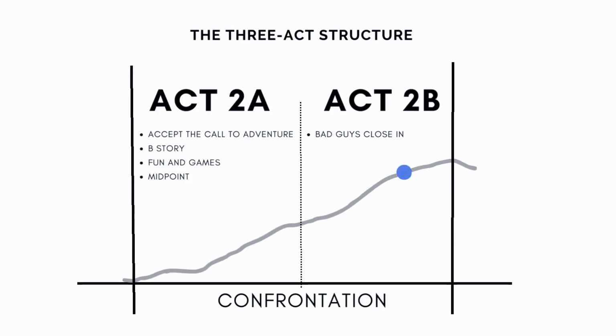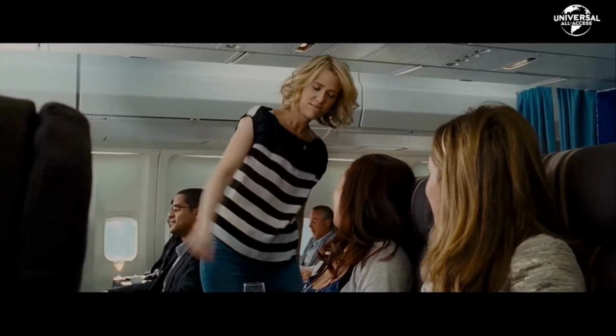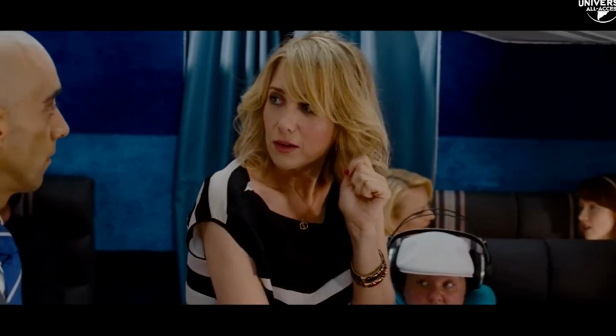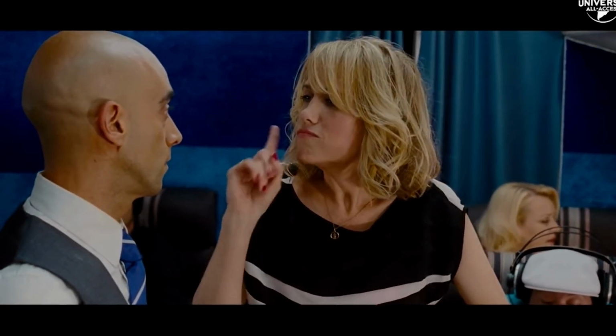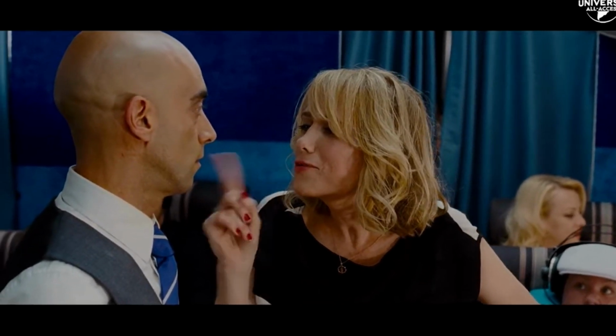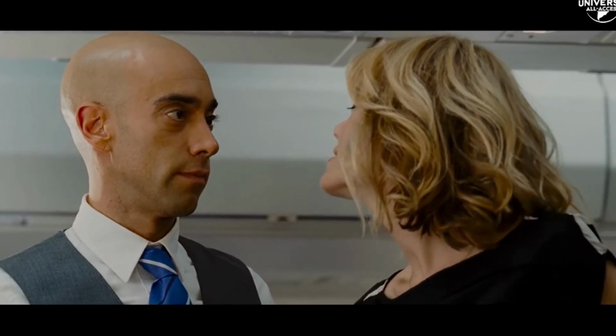After the midpoint, we see the bad guys closing in. Here, our character faces the opposite trajectory of what they experienced leading up to the midpoint. So if everything was just going bad, things start to go good, but more than likely we see our characters have somewhat of a false success, and this is the humbling point, the midpoint. Everything from there starts to go downhill. In Bridesmaids, this is the moment where the Kristen Wiig character gets all the bridesmaids kicked off the plane and ruins the Vegas trip. We also see the Kristen Wiig character become her own worst enemy when she ruins what could have been a beautiful moment with a guy who actually cares about her.